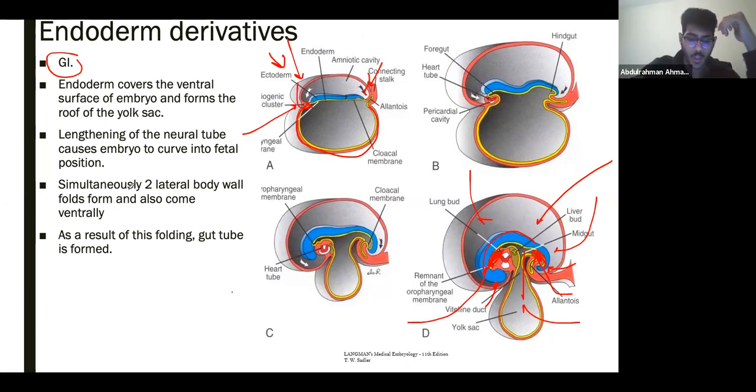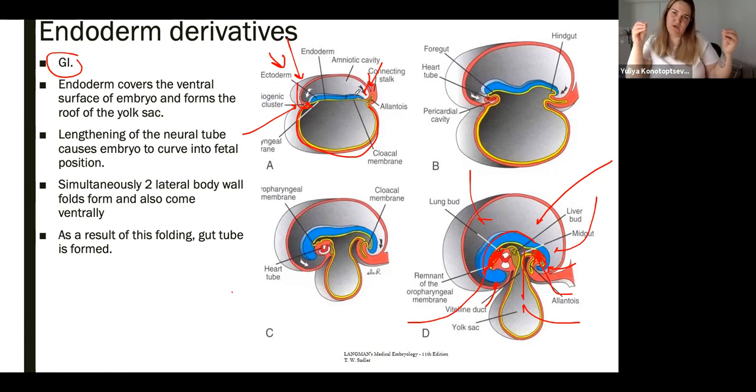I have a question. So the somatopleurs are basically moving in because of the cephalocaudal flexion? That's a very good question. In a way. Both the cephalocaudal flexion and the somatopleurs coming close together are controlled by one thing, and that one thing is the lengthening of the neural tube. The neural tube starts to elongate, yeah? And as it elongates, it forces your embryo, which is a disc, to start folding into a cylinder.